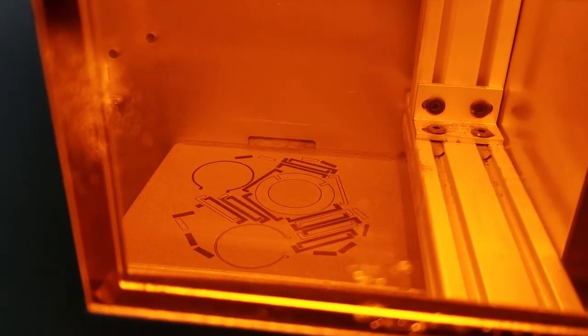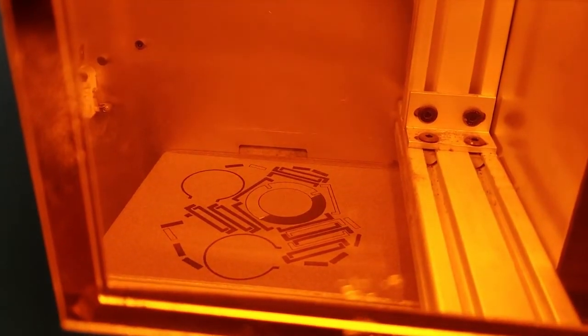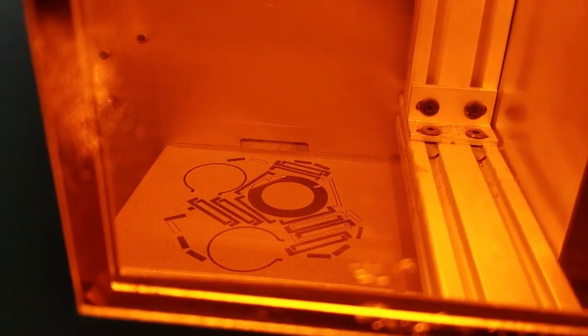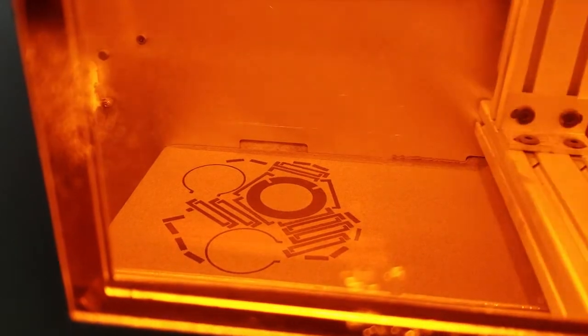Because of that, and this is a quick shot of the follow-up model — not part of the one I was just time-lapsing — I changed the orientations to move them around. Now the C shapes are on the left side, the back, and part of the front. I'm not exactly sure if that's really going to help long term, but at least now if it fails, it just sort of fails off into the pit instead of scraping across the whole thing.